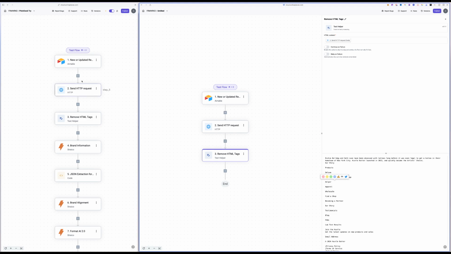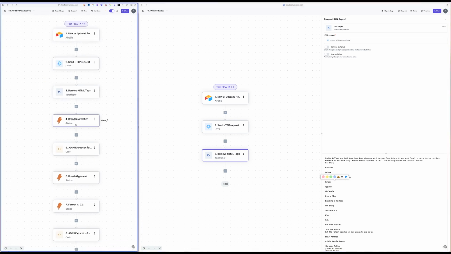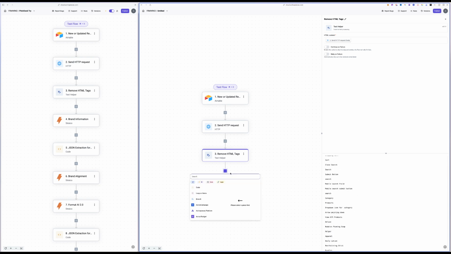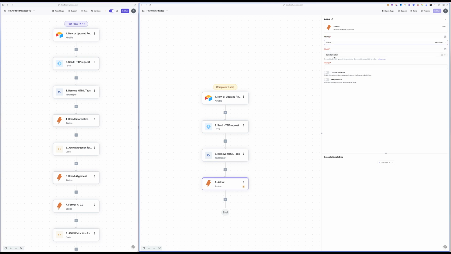So now let's just copy what I have built already here. All we need is the data from the homepage, but in a more usable way, because this one is also too long and also not precise enough. There are so many things we do not need for our use case. So you could use OpenAI, Claude, whatever, but I prefer, as in some of the other videos, Trico, as you can change the model super quick and easy. You can ask the AI here, select your account and choose the model. This is whatever you prefer, either the Claude 3.5 or GPT, the new version, GPT 4.0. Both are good. I'll keep it to Claude for now.